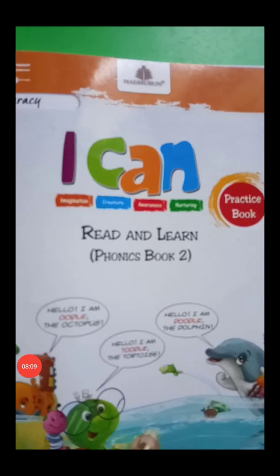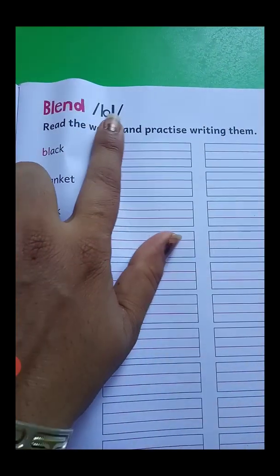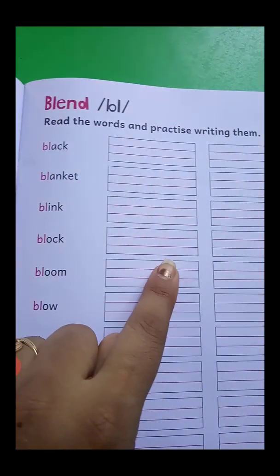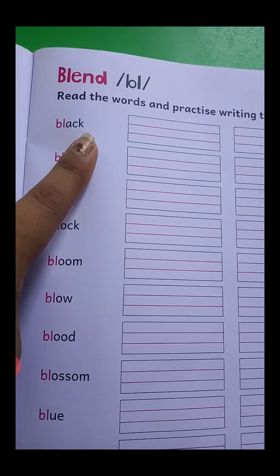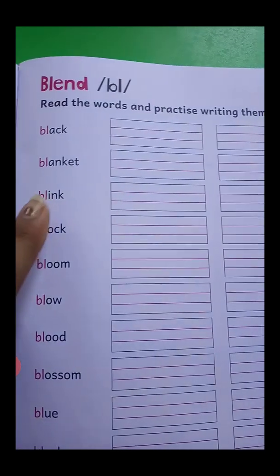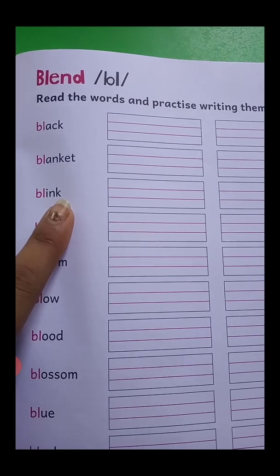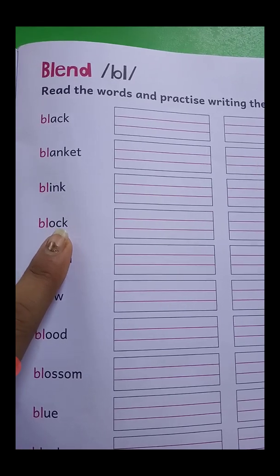Book I Can Achiever phonic booklet. Open page number 9. Here students, you will read the BL words and write here. Black. BL, blanket. BL, blink. BL, block.